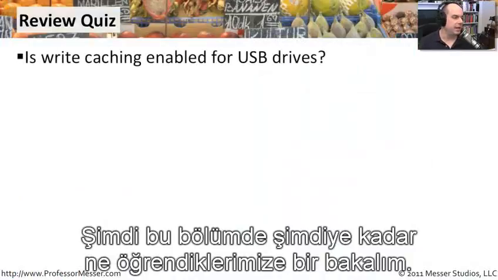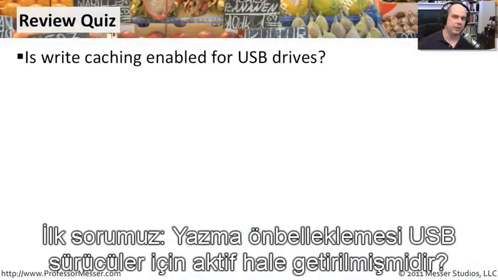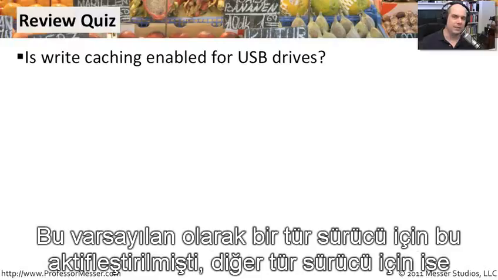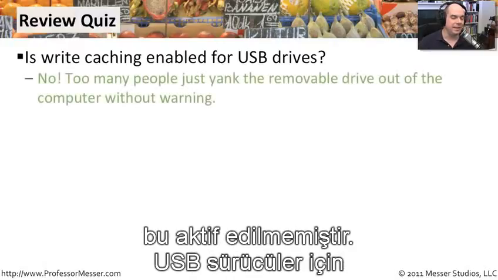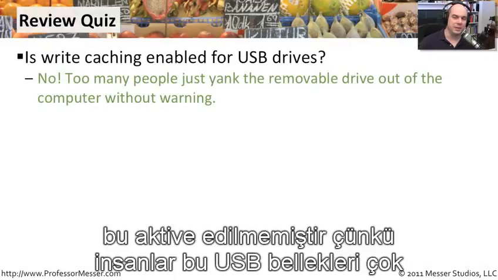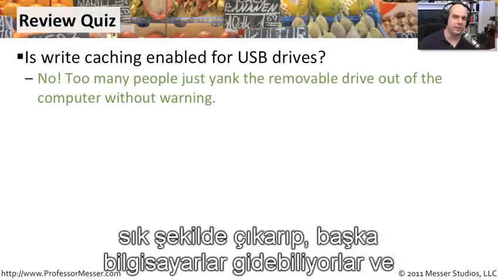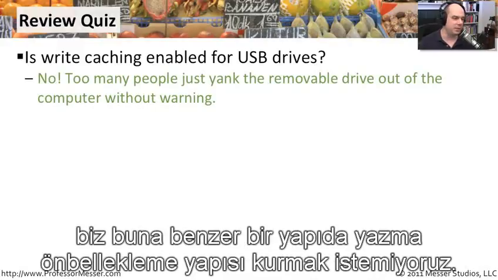Our first question, is write caching enabled for USB drives? There's one type of drive that it is enabled, another type of drive it isn't enabled. And for USB drives, it is not enabled. And that's because people so often just pull that USB disk right out of your computer, and we don't want to have write caching set up for something like that.